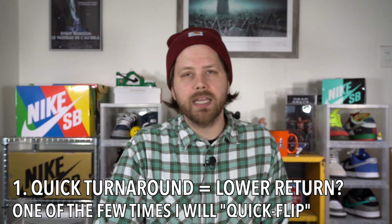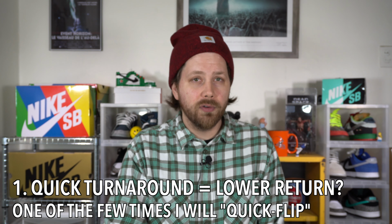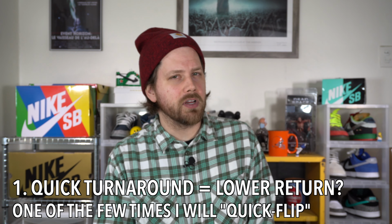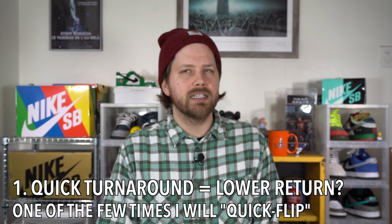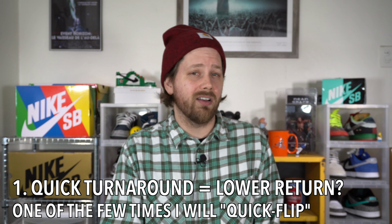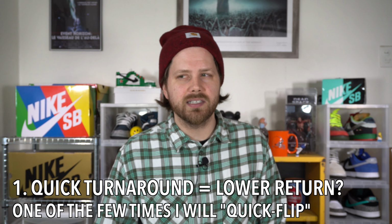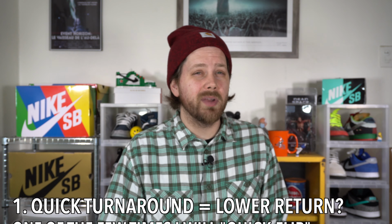I knew immediately after opening this box that I would have to price some pairs to move. Not necessarily for a steal, but definitely competitive, because I didn't want them sticking around long at all. I also had to be kind of realistic about everything, because as much as people don't want to admit it, the box does mean something to collectors. Me, not personally. I feel like I'm in the minority when it comes to that kind of mentality.